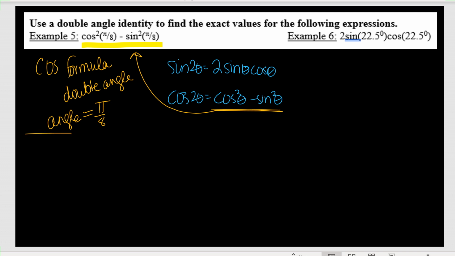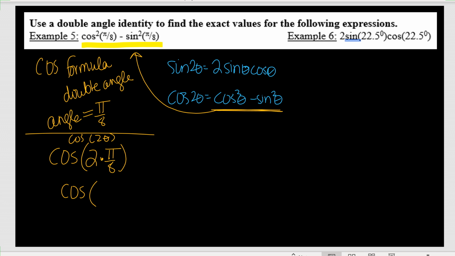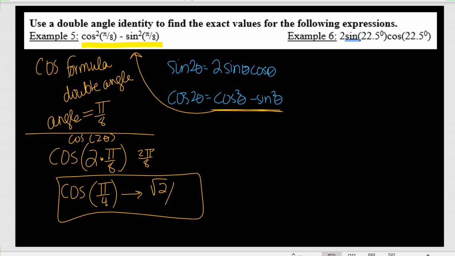Okay. Alrighty. Now, you don't have to write all that stuff. That's just kind of like thinking through. Therefore, I'm going to condense cosine squared of pi over 8 minus sine squared of pi over 8 to be cosine of 2 multiplied by the angle. Cosine of 2 theta, and our theta is pi over 8. Well, that gives me 2 pi over 8. Well, 2 pi over 8 is the same thing as pi over 4. Cool. What's cosine of pi over 4? Yep, you know it. The x-coordinate at pi over 4 is the square root of 2 over 2. It's not meant to be hard. We can make it hard, but there's no reason for that.